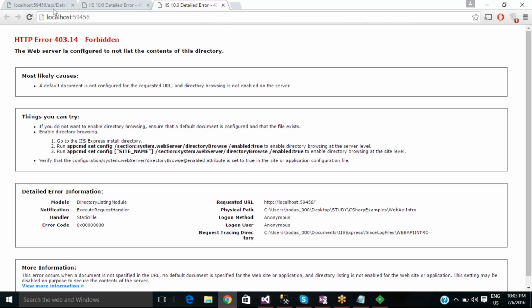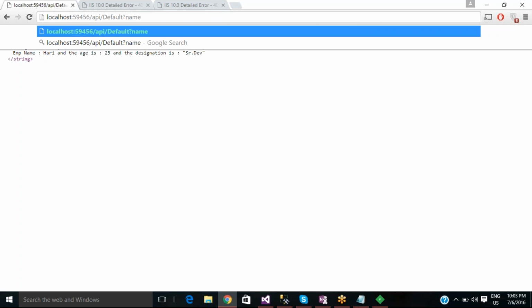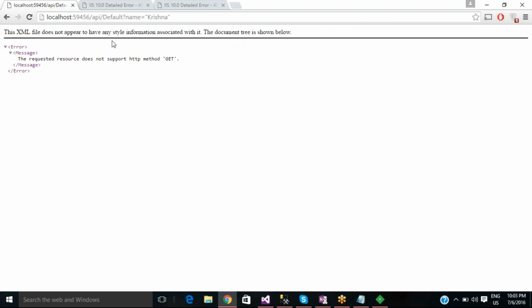So let's try from the browser also, whether it will work or not. I'm giving name equals Krishna. Let's see. The requested resource does not support HTTP method GET.